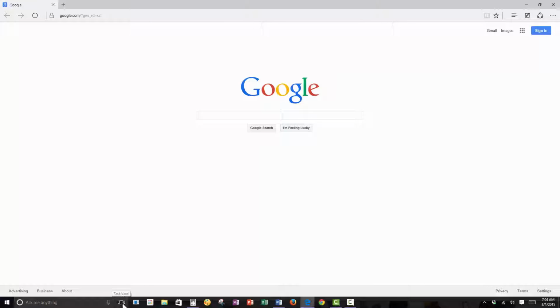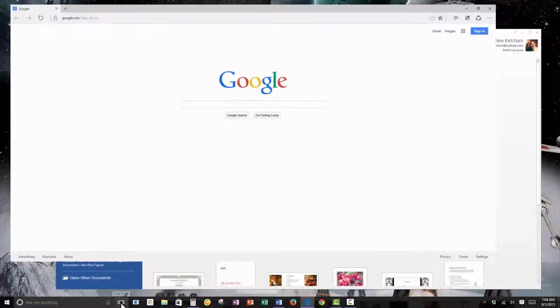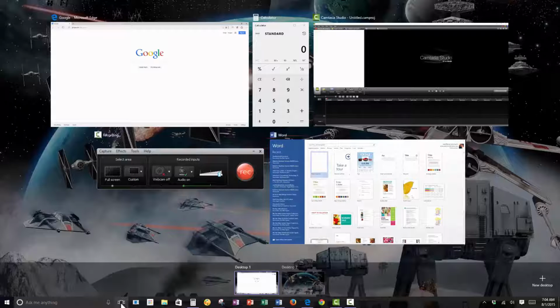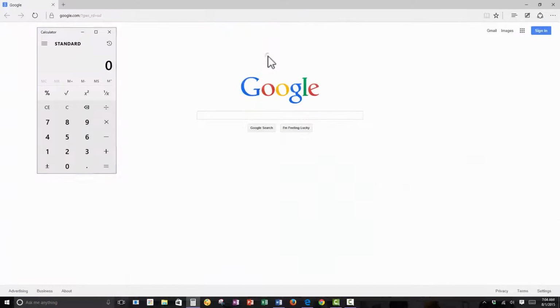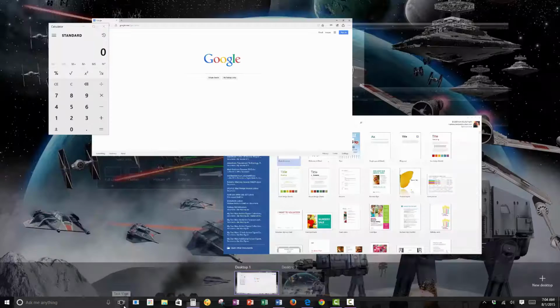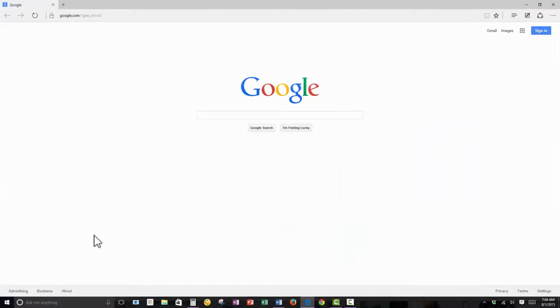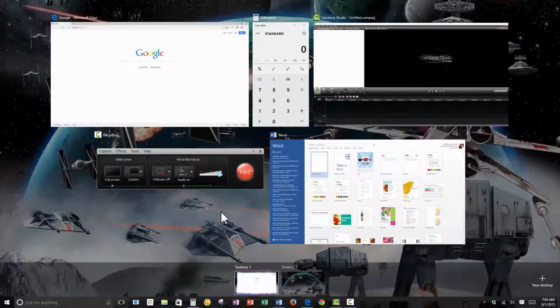So if I click on this Task View button, look at that! It shows everything that I have running right now on the computer. And super easy just to click on one item and use it. Come back here. I'm going to go back on the internet. So that's pretty cool. But when you click on the task view, you got this other area right here at the very bottom. You can have several different desktops with stuff going on.